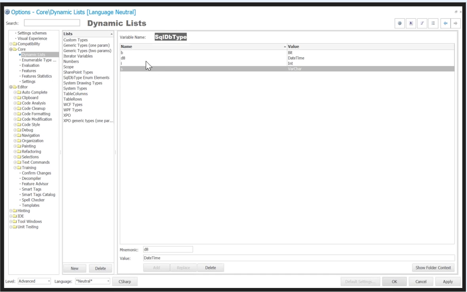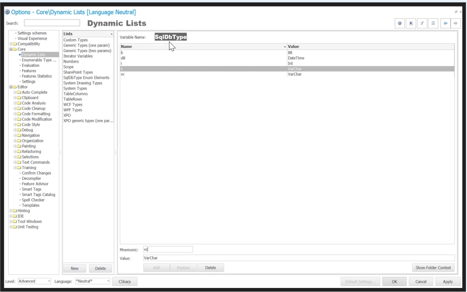So we created a simple list. I'm sorry, go ahead. What do you want to say, Paul? So say, for example, we've got something like a float, which in code I might call a double or a float. Can we have more than one variable pointing to the same thing? Yes. So you have more than one mnemonic pointing to the same result. For example, we use S for string for varchar, but what if somebody wanted to use VC for that? It should still work. So we just type in VC for varchar and click add. And so both of those will work.